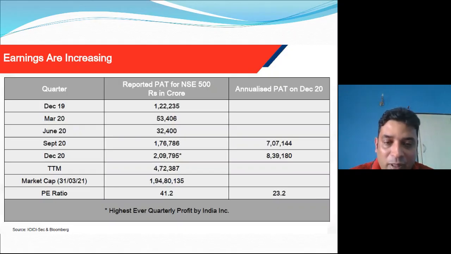And this profitability will remain intact. Obviously, this quarter, this April, May, June, you will find a little bit lower profitability because of the current COVID situation, but we'll again come back to the normalcy level. Why this has happened, I've already mentioned. The companies have become leaner, they are making better capacity utilization, they're working smarter, and they're becoming much more cost effective right now.